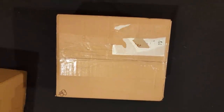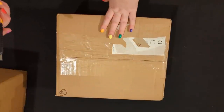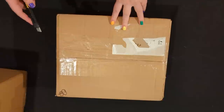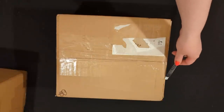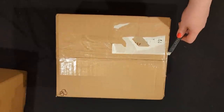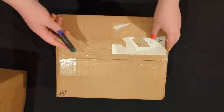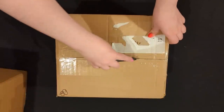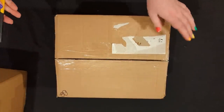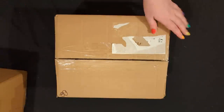And the cats are still going crazy. So many swishing tails and sideways walks. Parcel number one. So, what have we got in these? We have got loads of new releases. We have a couple of giveaway volumes and a couple of volumes that I've actually just been on the... oh, Christ. I have something sharp, that was not a good idea. What was I saying? Mostly new releases, a couple of volumes I've been on the hunt for and actually was so happy to find on Scifier for a good price as well. Like, I've just been struggling to find them full stop.